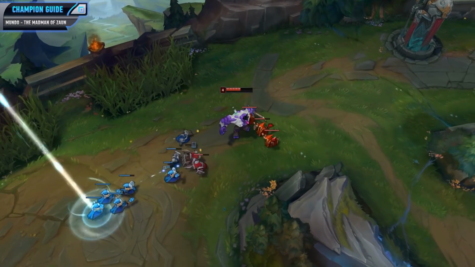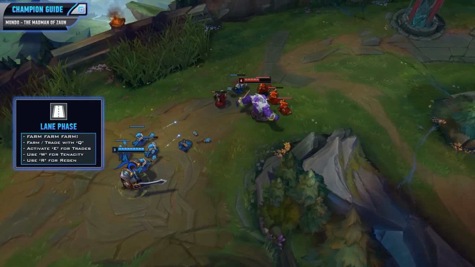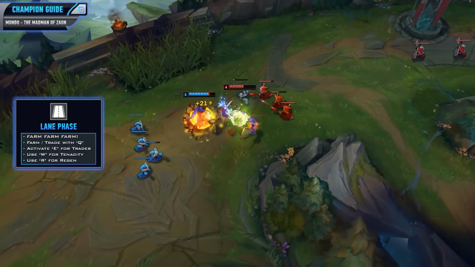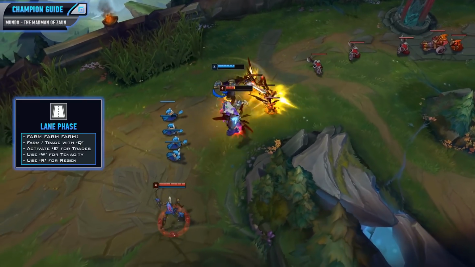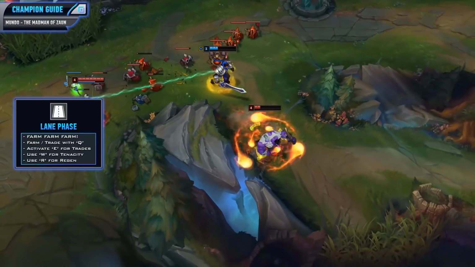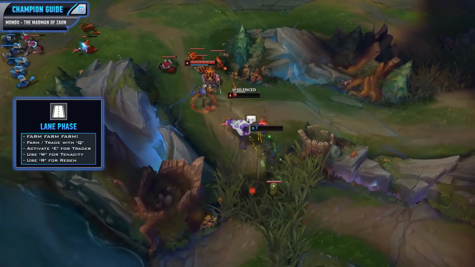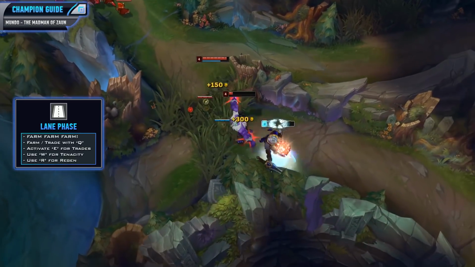In the lane phase, you'll first want to focus on farming as much as possible. Mundo is a fairly weak champion early on until you get some of your tankier items, so you need to get them as quickly as you can so you can actually take in damage from the enemy team. You'll then want to try to farm and trade as much as you can with your Q ability. The health is refunded whenever you kill a minion, so it's great for farming, and of course it does a nice chunk of damage, so it's great at poking.